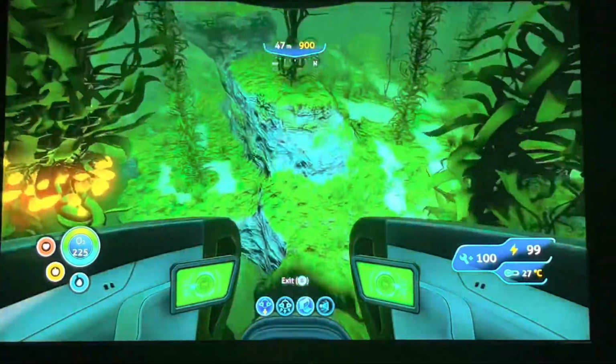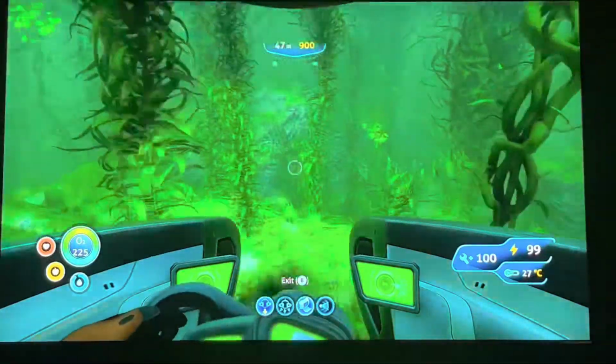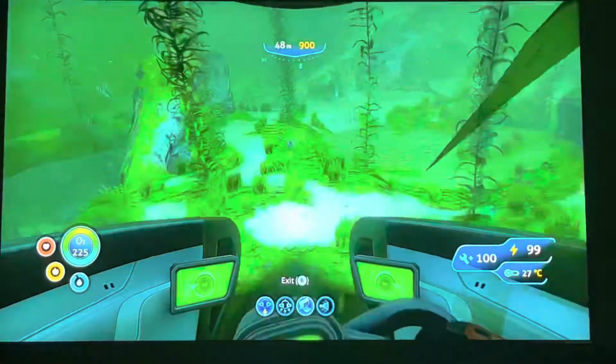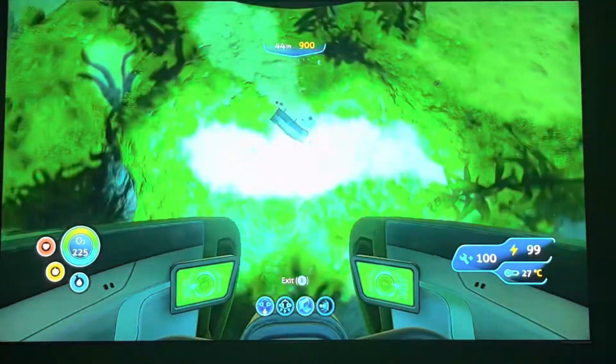And there's different modes in Subnautica. You could either go creative, or you could go hardcore, which is if you die, it's over. It's basically survival, but there's no O2 alerts or anything like that. Oh, sucker juice! That's nice.